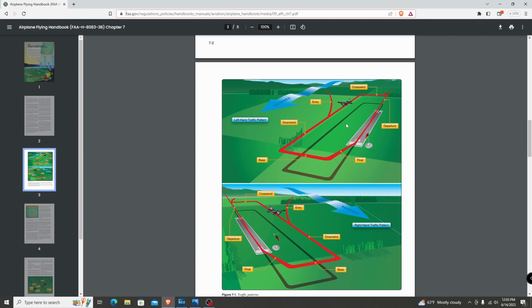Now there are some aids that can help us with distance, because we don't want to be too close to the runway when we fly downwind. So we will select the localizer if the airport has one, and we'll start turning downwind when it says about 2.5, and that'll get us just inside 2 miles approximately to 1.5 miles away from the runway on the downwind leg. To help line up on downwind, we also have the HSI, and if you have the localizer selected, you'll be able to see when you are parallel that track.